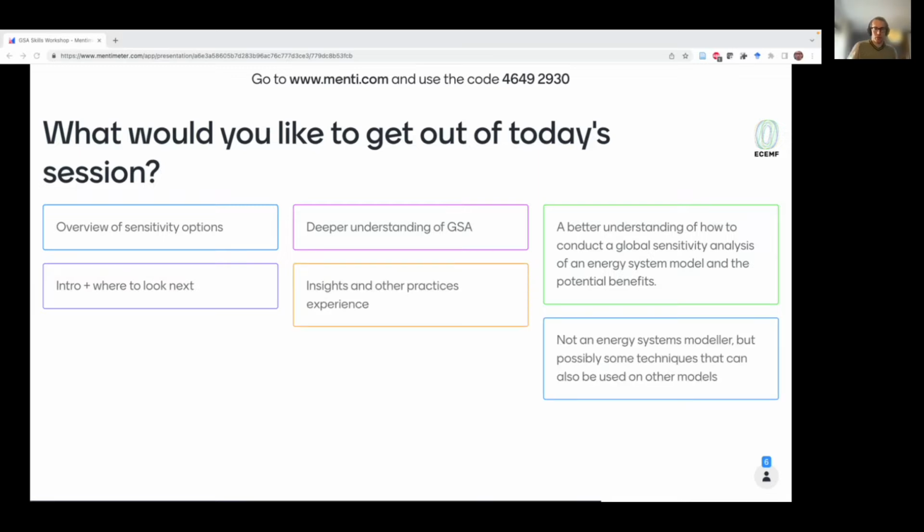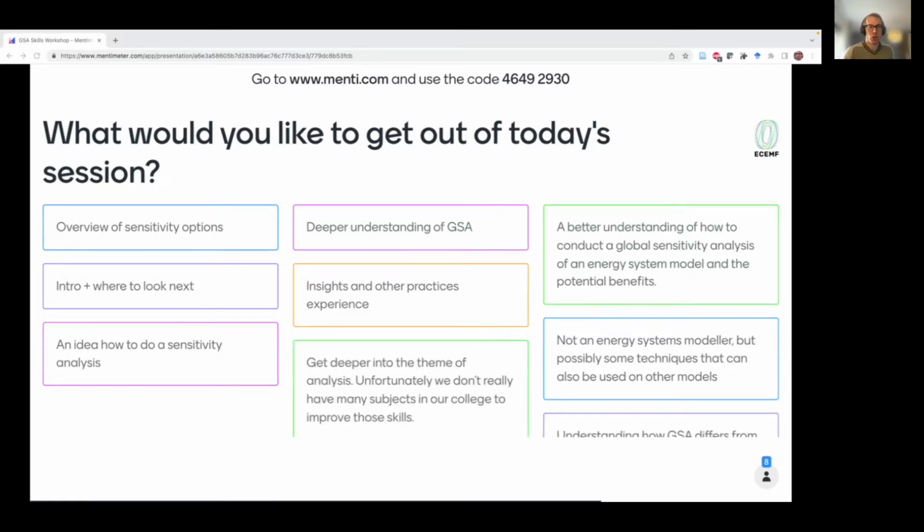Okay, this is really useful. Yep. So we'll provide an overview of two different options, a discussion of two typical ways of doing a sensitivity analysis. We'll be diving into how to implement a global sensitivity analysis, so you'll get a deeper understanding, I hope.